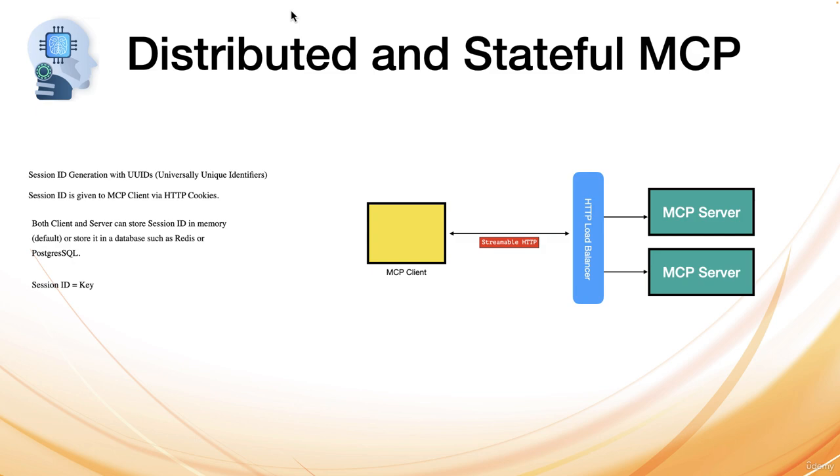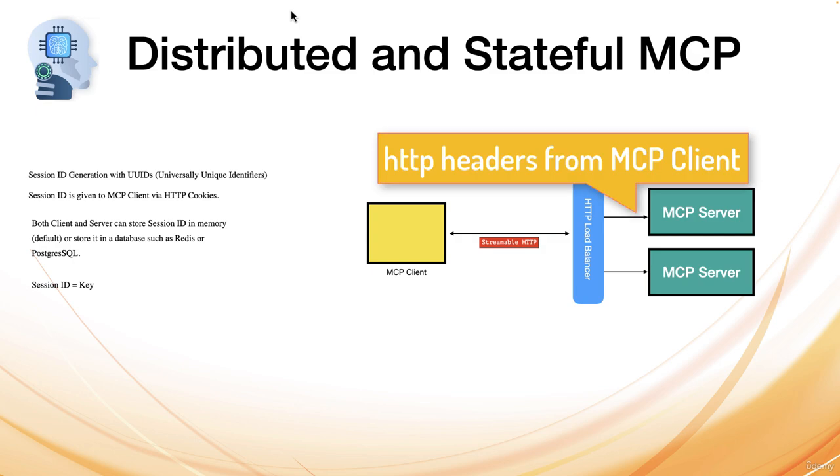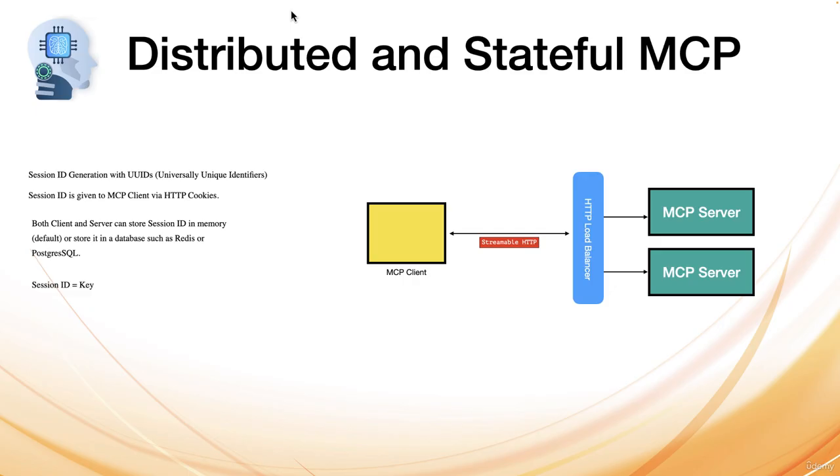And the load balancer directs the traffic to MCP servers, and in doing so, the HTTP load balancer has to pass all the HTTP headers to MCP servers, because as you already know, the session ID, authentication token and the accept header are all within that streamable HTTP request, and therefore they should be passed on to MCP servers so the MCP servers can see the session ID and all the other information that is received from the MCP client.